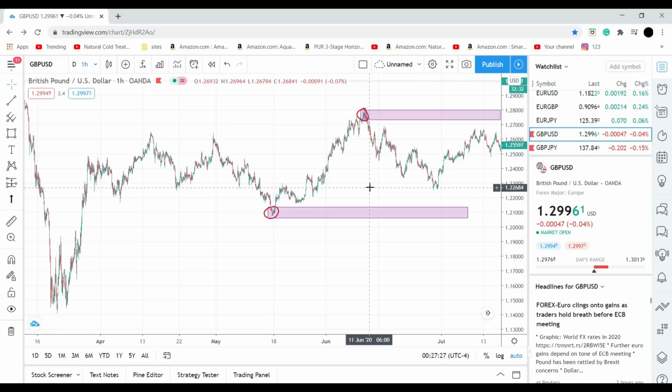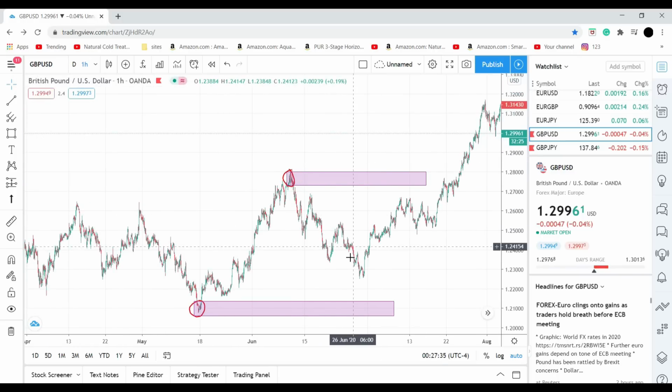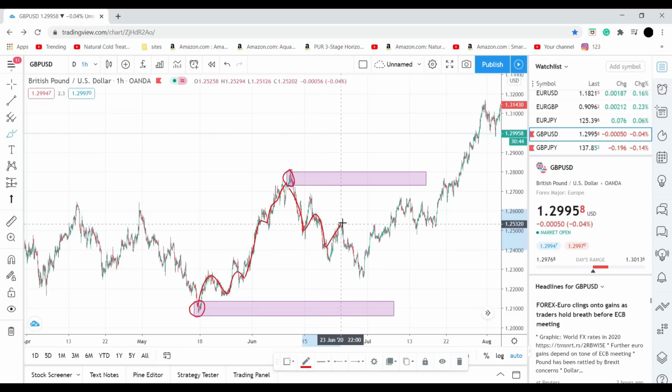So what I do, okay, is I don't trade the major swing highs and lows. I trade what's in between. The reason why is because that's how the market moves, right? The market moves in waves. So notice how we went from here to here. We didn't go in a straight line. Okay, we made waves. Okay, notice how we're going up, going down, up, down, and that's how I like to trade. Okay, we have waves. You see how we have waves? Okay, and I like to trade the waves.